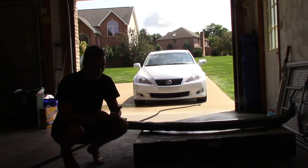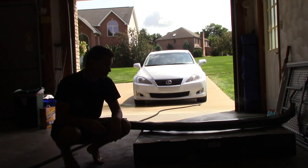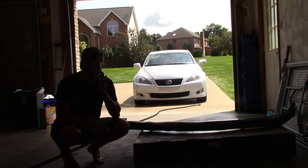It's Bianca here, and this is part two. This is installing the lip on the bumper of the car, on my IS250.